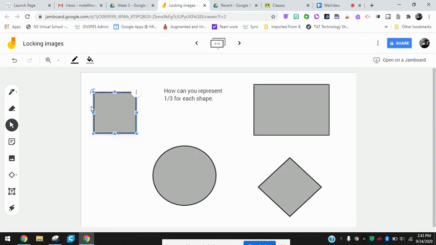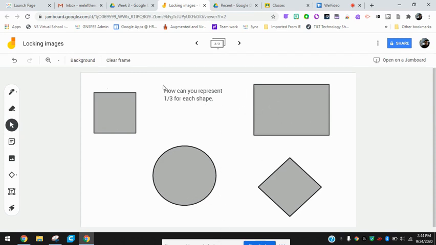And if the intent of your assignment is to work within the designated shapes or images that you have, and you don't want them to change size in any way, there isn't really a way to lock them. So this is a little bit of a hack that will help you somewhat lock them in place. It's not 100% foolproof, but it will certainly make things a little easier, and you won't have to worry as much about things being changed on you.